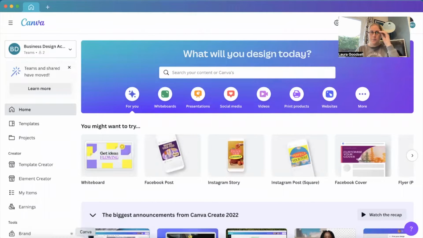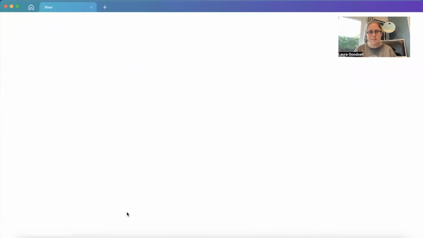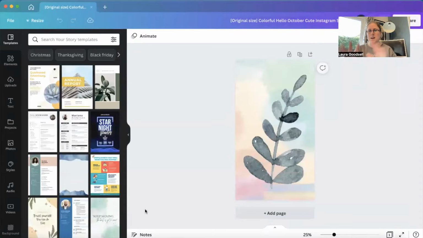Okay, so here we are. This is my Canva screen, and I'm going to use an image I have already got in my account. So we could say, for example, this is our product image. We've got our information on here, but we want to add a watermark over the top to stop it being used by someone else, because it's our graphic. We've designed it. It's our product. We want to keep it for us. There's a very simple way to do this.